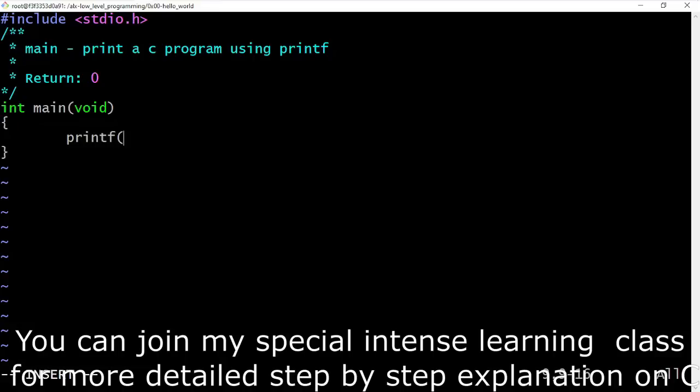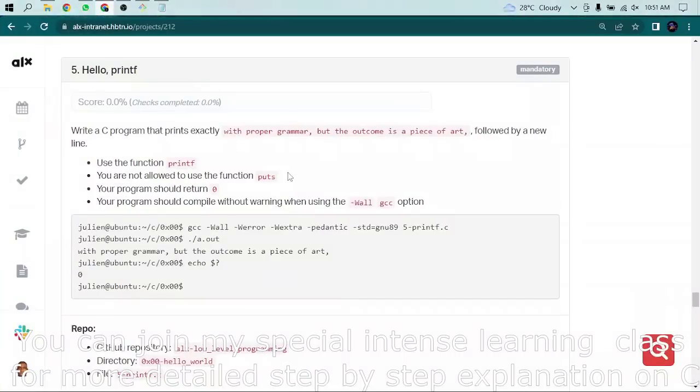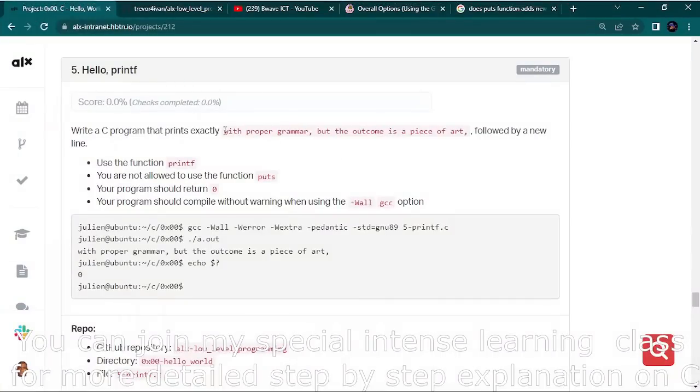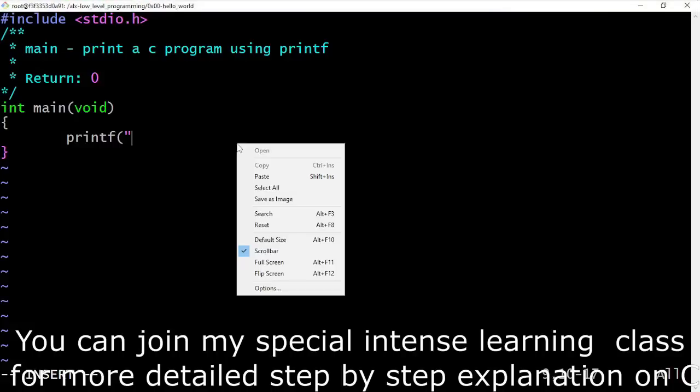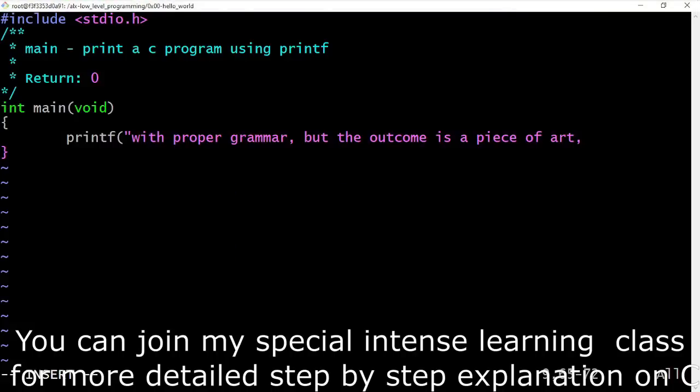We are using the printf function this time. Remember, anything you write in between these quotes is what is going to appear. If you forget to put these quotes, your code is not going to compile well. That's the default standard. So in between these quotes, I'm going to copy whatever ALX said I should put here. I'm going to copy all of these and paste it here.